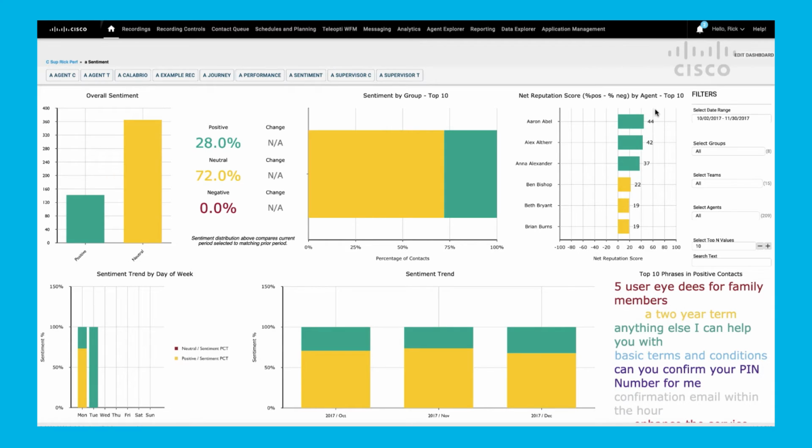And I can easily see who my top 10 agents are regarding the customer sentiments provided after the call, both from an actual and a predictive standpoint. This gives us the insights that we can then put into our processes and training to further improve our customer service. And the other charts here show us summary analytics on the feedback that we've received overall from our customers.